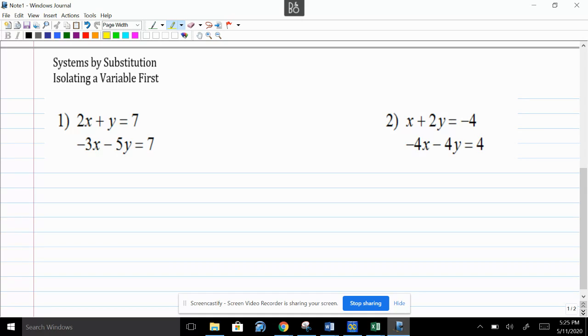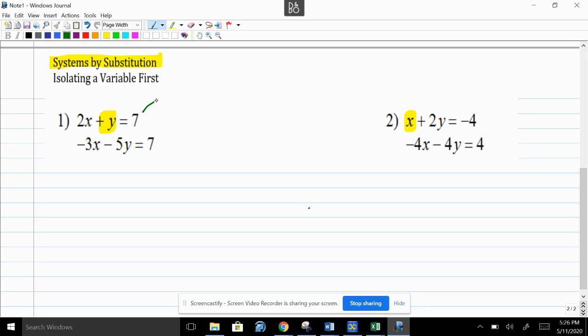All right, so if you look at these problems, you'll see right away that we're expected to solve them by substitution. The issue is that we don't have a y equals or an x equals set up for us. So we actually have to do a little rearranging, and it's really not that bad. What you're looking for in these problems right off the bat is a y or an x standing by itself. So for example, number one, that would be this y right here. In number two, that would be this x right here. Okay, so that's what you're looking for. All right, and the reason that's going to make that easy is because that's the equation you're going to rearrange into a y equals or x equals.